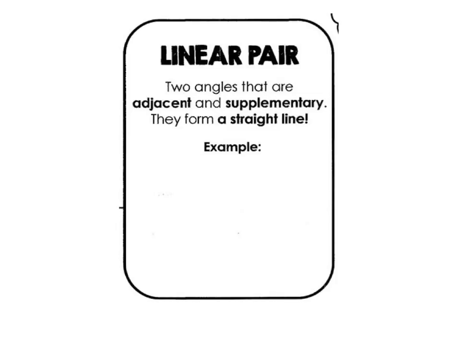And last but not least, we've got a linear pair. A linear pair is two angles that are both adjacent and supplementary. They always form a straight line. So for example, if we had something that looked like this, very similar to what I showed you in supplementary angles. However, if we're just talking about supplementary angles, they don't necessarily have to look like this.